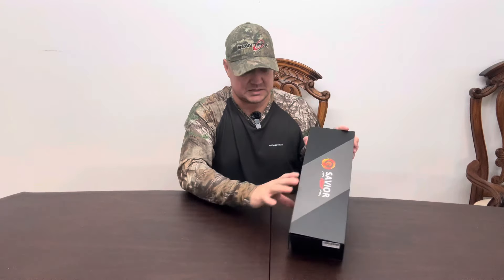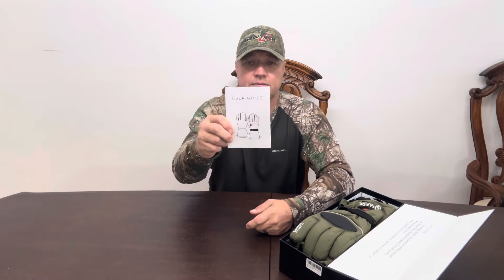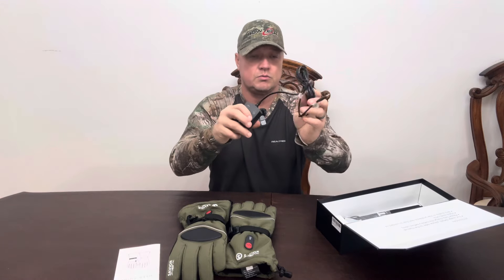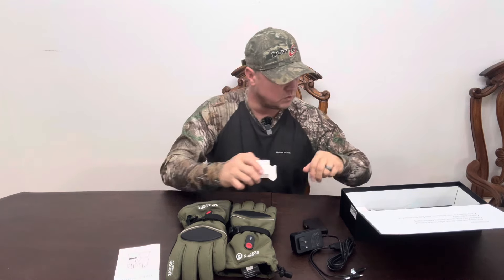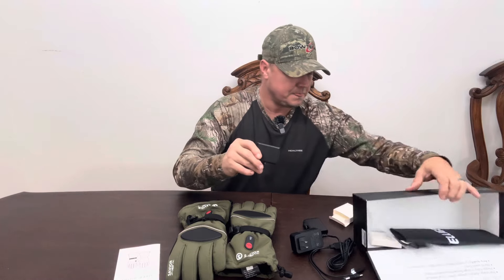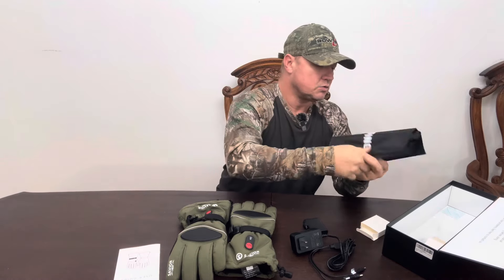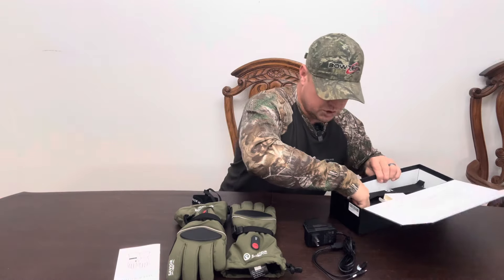It's really nice, like a gift box. It has a magnet on it, you can open it up. What is in the box is the user guide, the actual gloves themselves, a charging block with the wires for left and right, and two batteries in these boxes right here — one battery, two batteries. We also have a storage bag to put your gloves in. We're going to put the other stuff to the side.